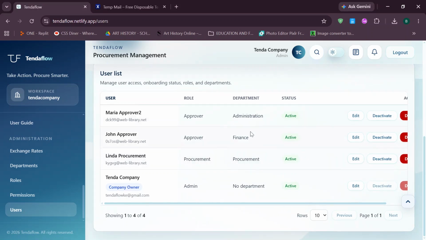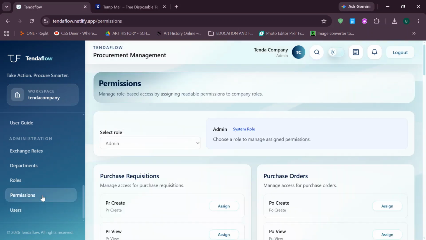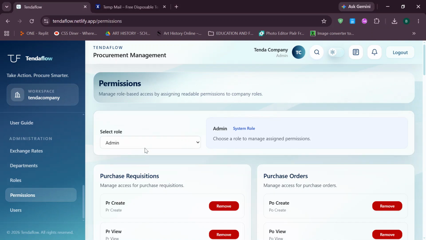So keep in mind every user that we've created here, except the company owner, because the company owner is us, the me, who has created the users, and the admin can access every page or every section. For the permissions, unless you want to change permissions, maybe you now want someone who has the approver role to have certain permissions, you can do that.